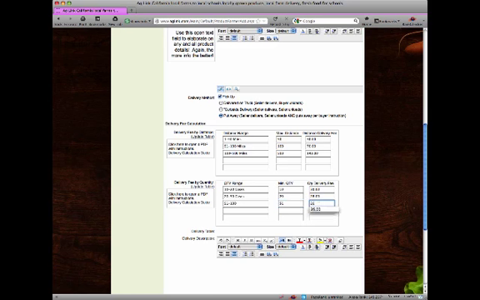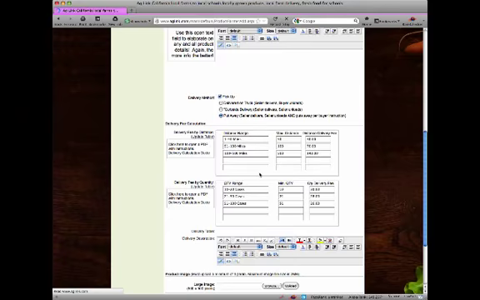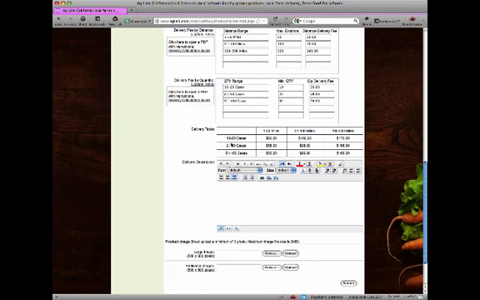Now, looking at this, I can see I've made a mistake. The first one is that this would be 21 miles, because that would be the next range up, and this needs to be a 1 there. And we need to add cases here, so make sure we fill out this thing right. So once we filled it out right, it looks good, we hit update our table, and it will start doing a calculation for us and pulling these two graphs together to give us a price for the miles we're willing to drive and the number of cases we're willing to deliver.